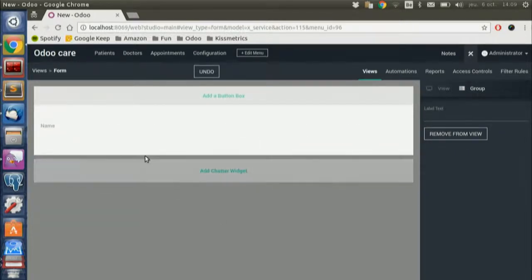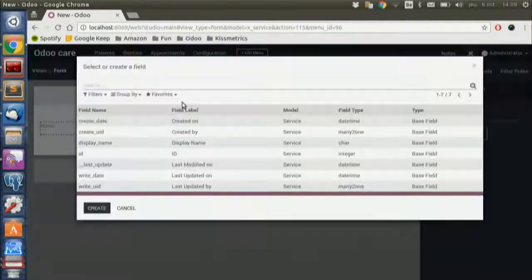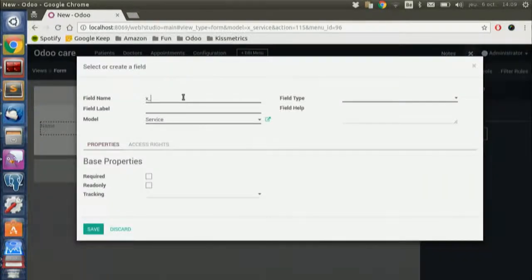All right. And here, if you go over the form view, you are now able to add stuff. So here, I can either create fields, column or notebook. I will here just add a new field called floor. Here, this is all the fields available for this model. So all these fields are the default one. When you create a new model, you have all these fields. But we don't need them. We need a new one, so create a new one, which is called floor.